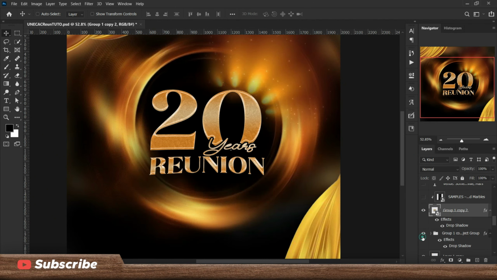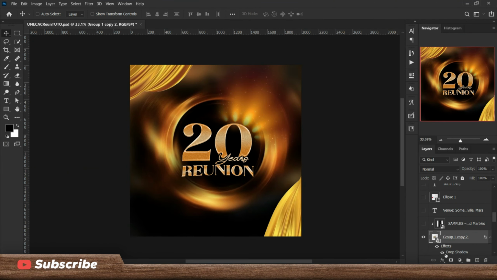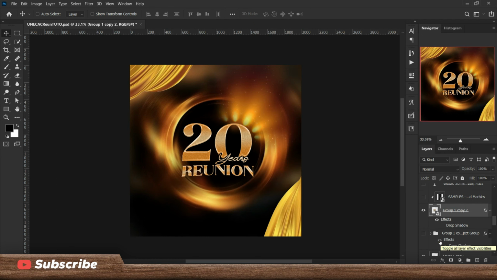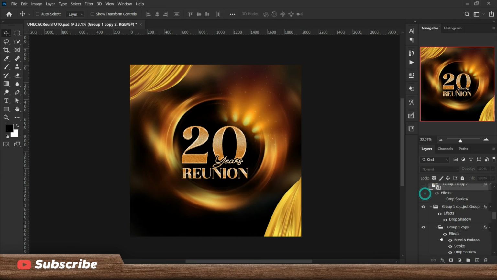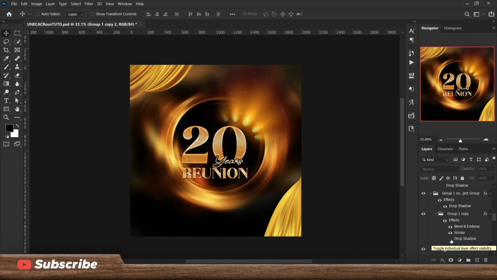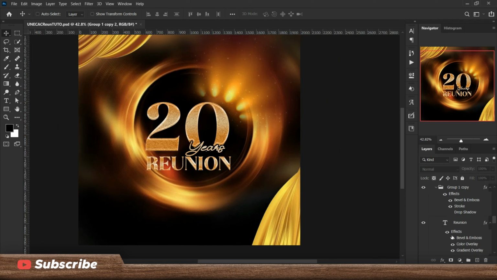Then I turned this off so that there won't be two, and I added even more drop shadow to it because I just wanted it to have more isolation. It still wasn't as isolated as I wanted. Let's start with this. This is not even the first drop shadow. The first drop shadow is inside. So this is the first drop shadow.